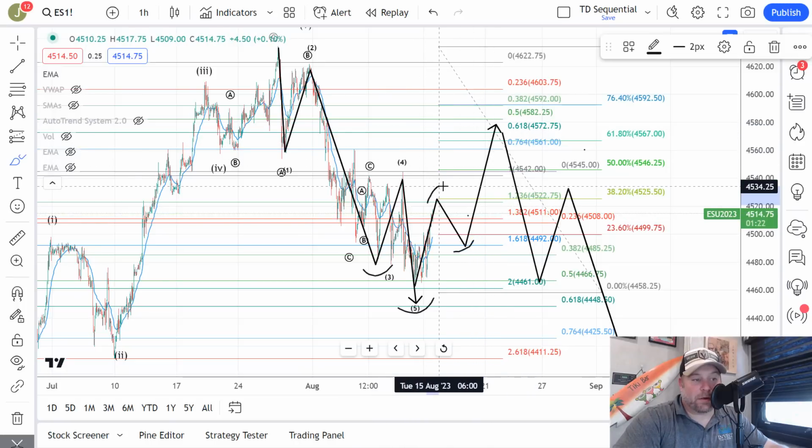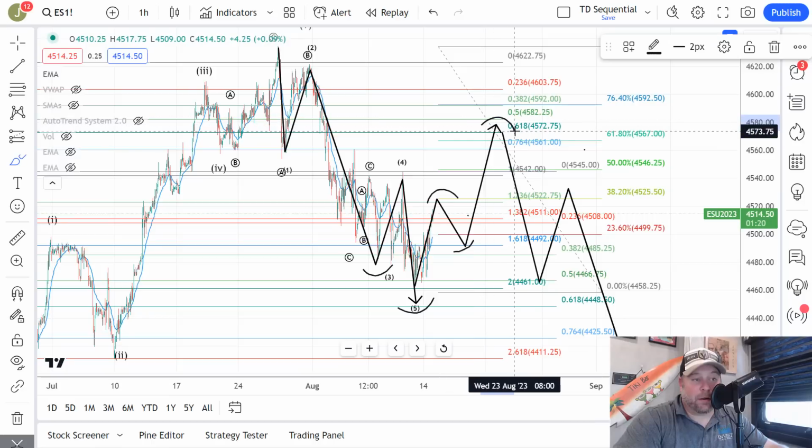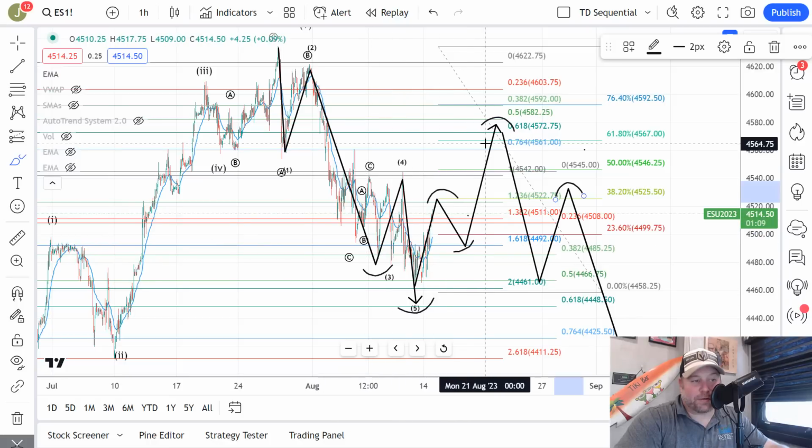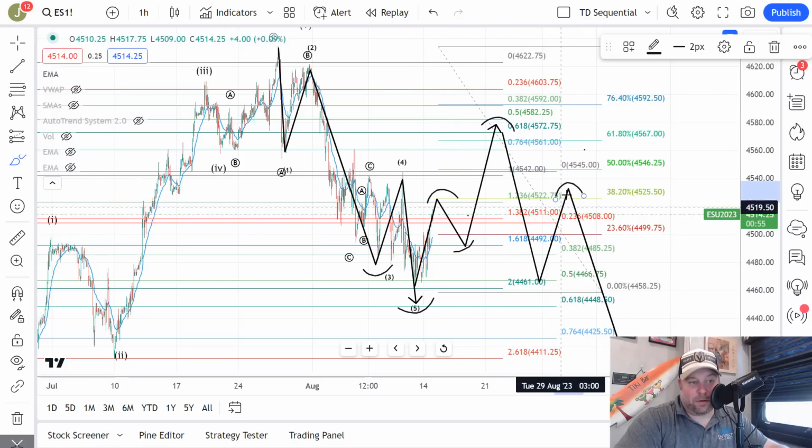Or maybe you were talking about this head and shoulders pattern here after wave 2, and this is why it works. Because once wave 1 comes down into support and bounces, you get a naturally occurring inverted head and shoulders that brings you back up for wave 2. If it fails and we follow through to the downside like we normally would, you get a naturally occurring head and shoulders here. And what happens is you come back down on wave 1 of 3, test support, bounce to give you that right shoulder right here, fail, and then come down and break support.